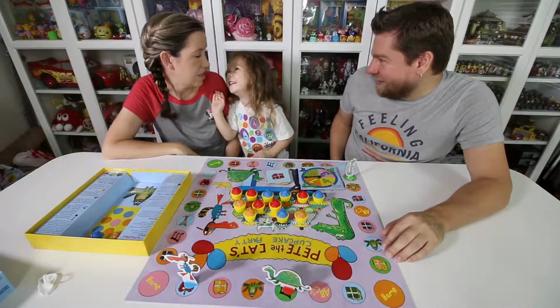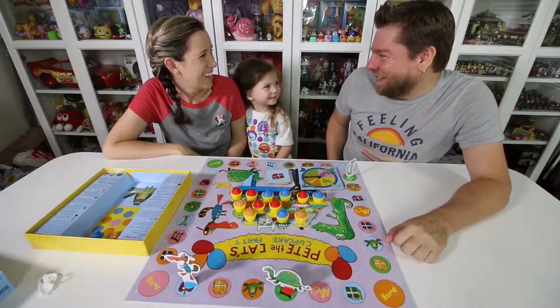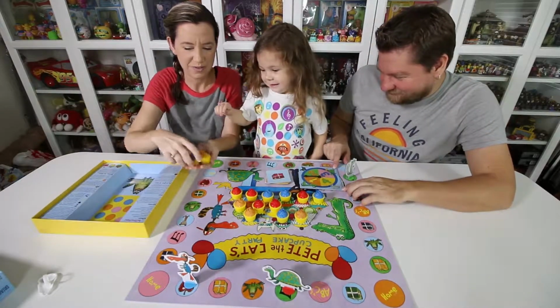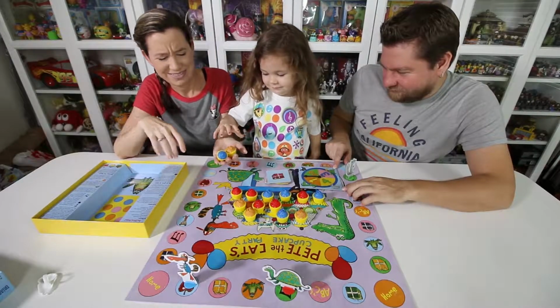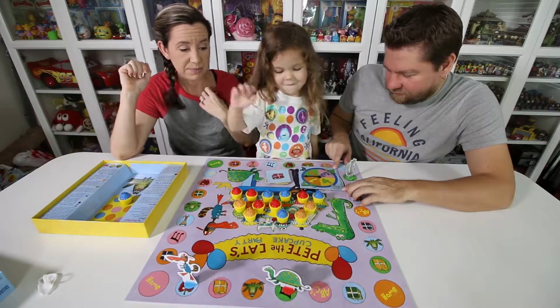Rain, rain, go away. Huh? Rain, rain, go away. What did she say? Rain, rain, go away. Rain, rain, go away. That's good. Here you go. You want blue or like chocolate? Chocolate. Okay. We only have 1 cupcake left and we win.